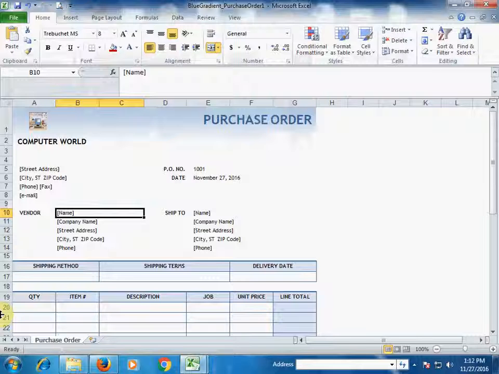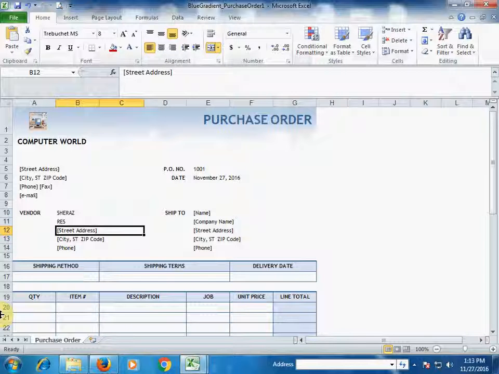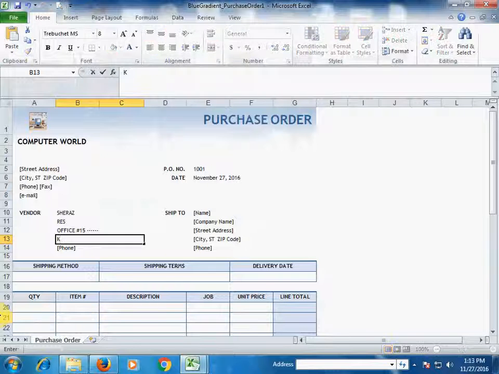Vendor name is Shiraz and company is RES, and type the address of this company, and type the city and type the phone number here.